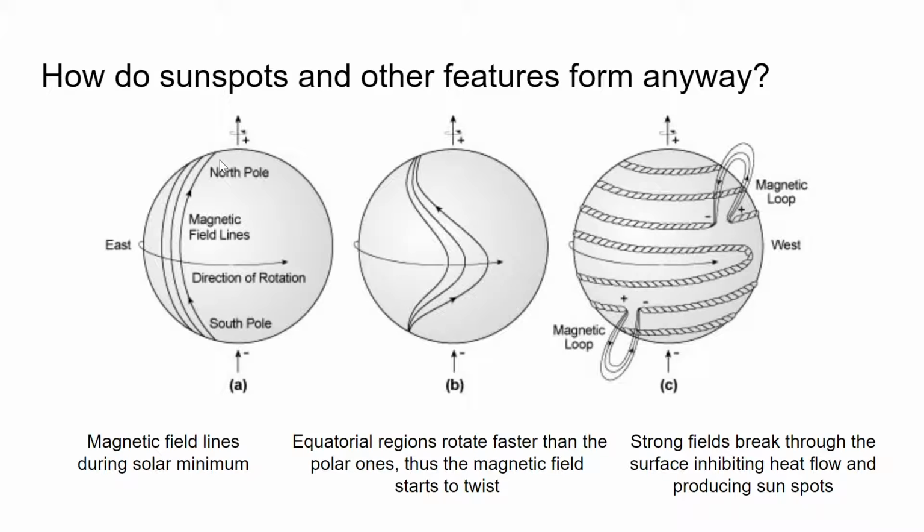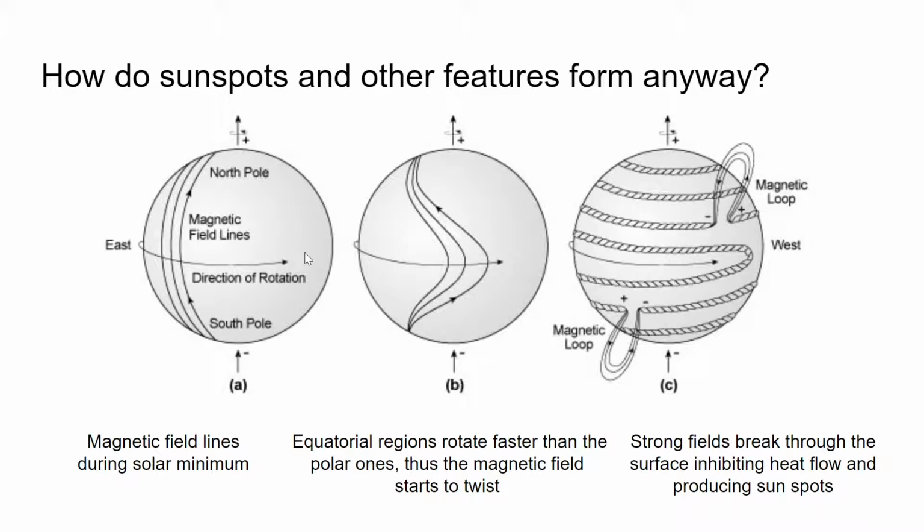At the beginning of the cycle, which was the state of the sun a couple of years ago, for the last 2 years, the sun has been at a minimum. What happens is that the lines of the magnetic field go from the South Pole to the North Pole, and they just look like the Earth. They're just a dipole with a negative and a positive, and they just follow straight lines.